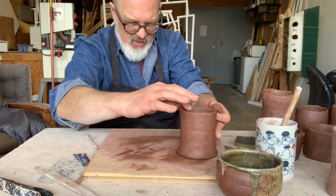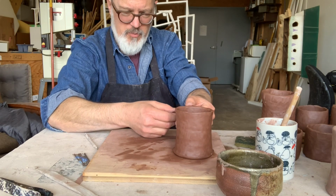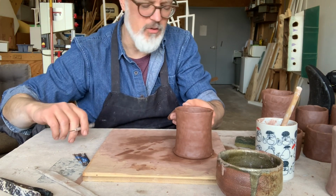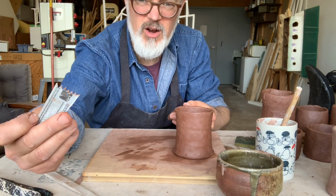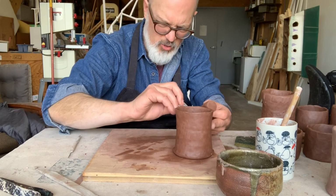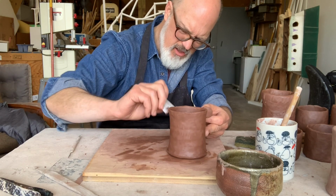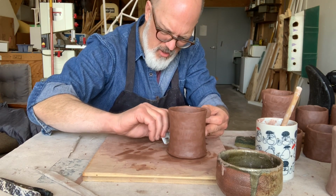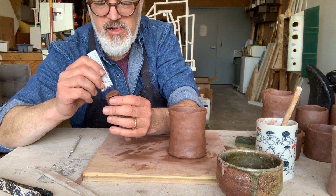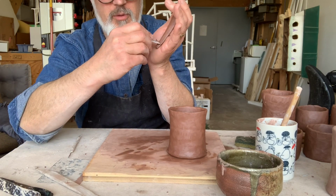So I'm going to say there's a little bit of a low spot here, and I'm going to use that low spot. So I'm going to stick it in the low spot, and then I'm going to need to score and slip. So back to my credit card and score all the parts that are going to touch. So I need to score on the pot. There's at the top and at the bottom. I'm also going to score this. I'm going to score this near the bottom.